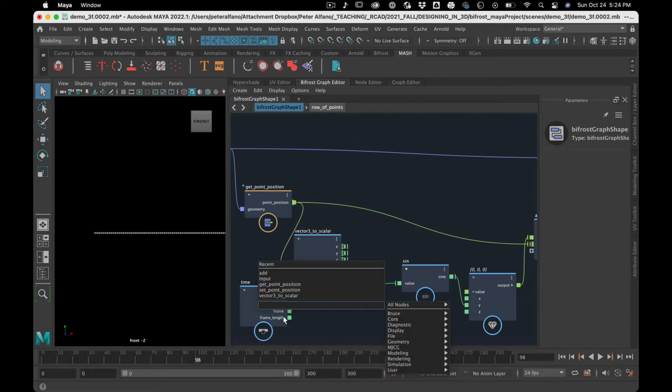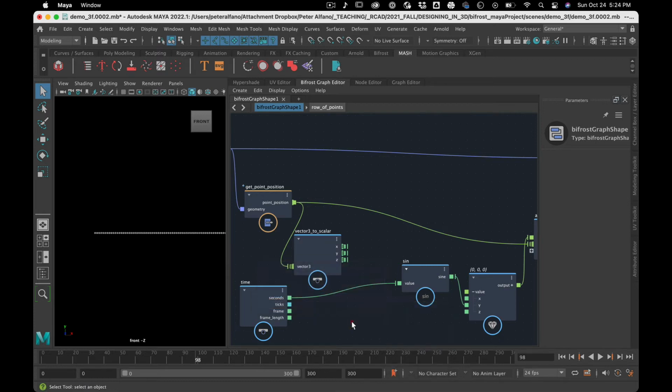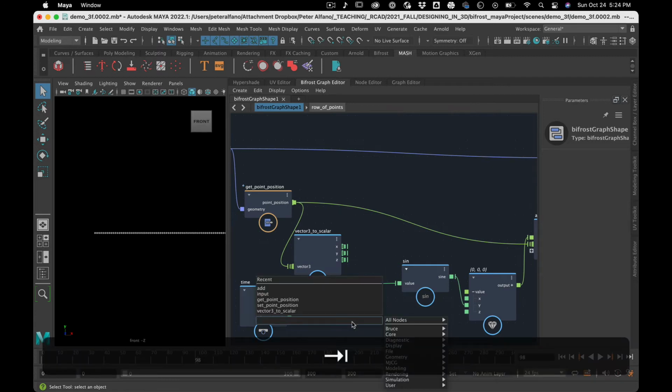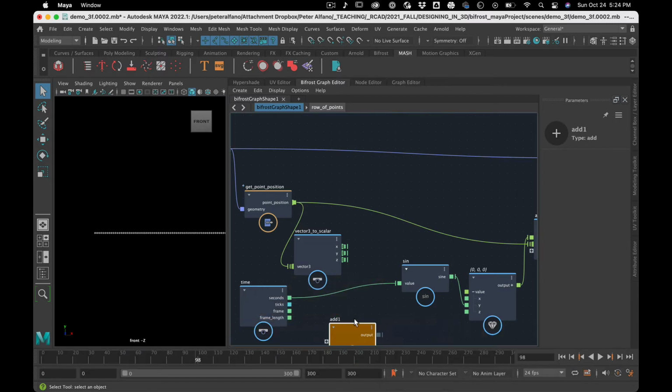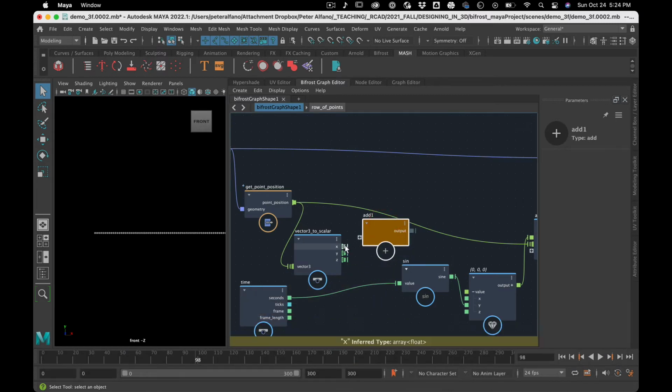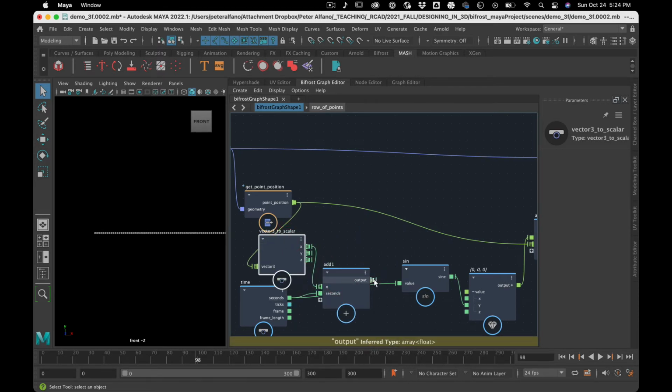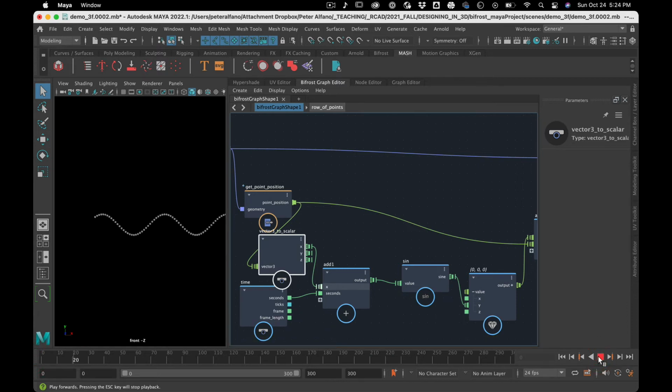And then I'm going to add it to my time. So each point is going to be offset from each other a little bit. So we're going to add another add. At our x, our seconds. Plug it in here. And now they're offset from each other.